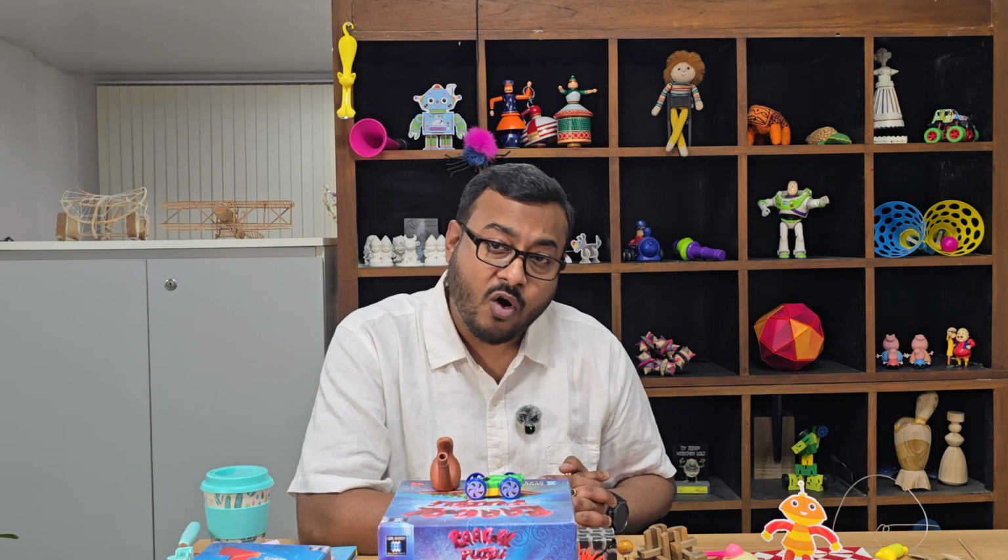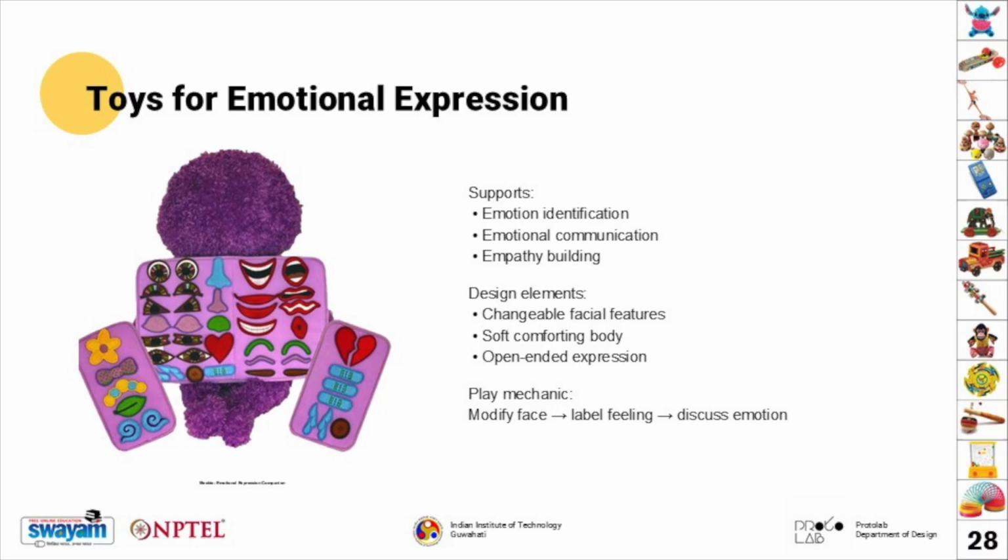Many children cannot verbally explain feelings, but they can manipulate objects. This may include children who are nonverbal, selectively mute, autistic, or those who experience emotional shutdown when asked direct questions. When asked, "How do you feel?" the cognitive and social demand can be overwhelming. But when the question shifts to a toy, expression becomes safer.